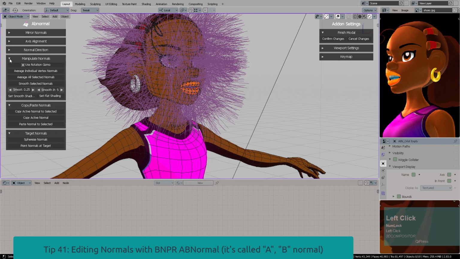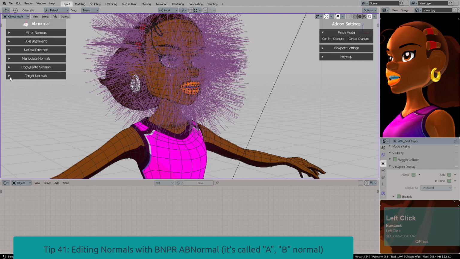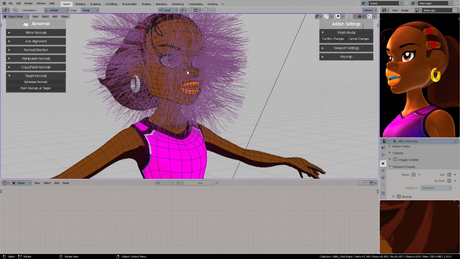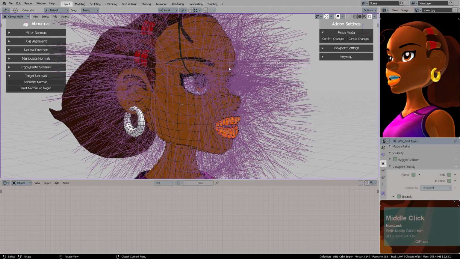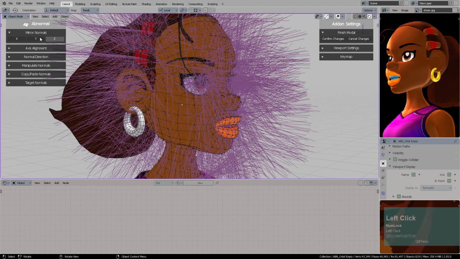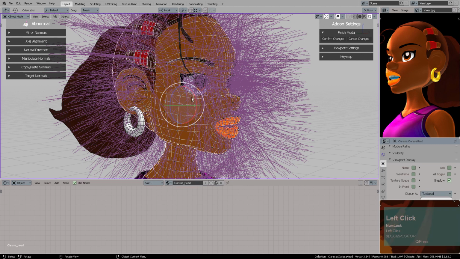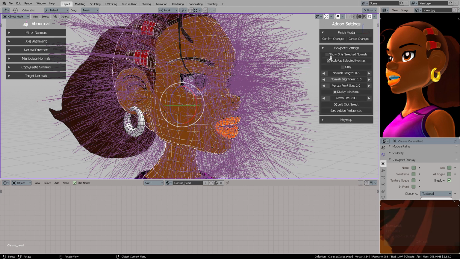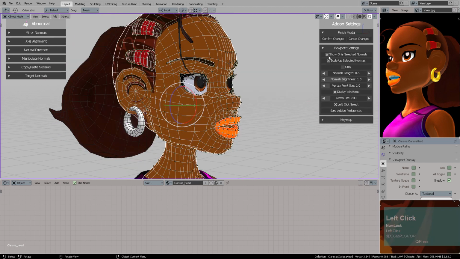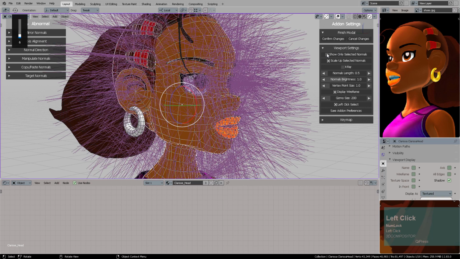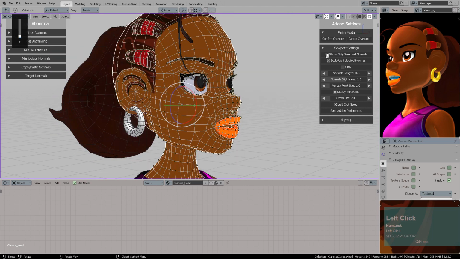Tip number 41, editing normals with the BNPR or AB normal. It is called AB normal, okay? And you can download this from the BNPR website, of course, and they have a GitHub, so you can download this amazing add-on. I have this gizmo because I forgot to turn off my rotate tool in the main layout, in the main object mode.